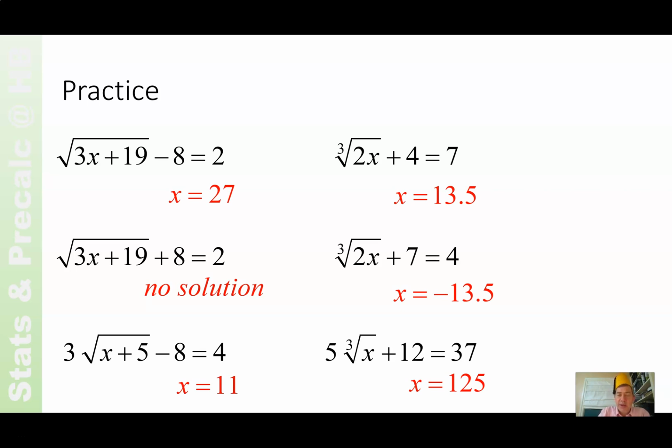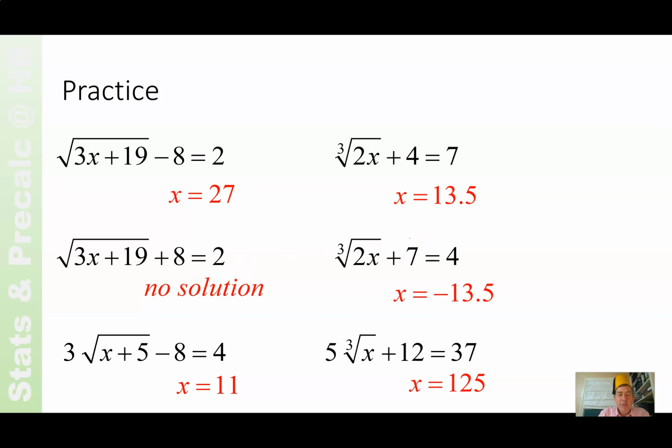Again, the one I'll take a look at is this one here. We can do the cube root of a negative. When you subtract 7 from both sides, we've got the cube root of 2x equals negative 3. Well, you can have a cube root being negative 3 because negative 3 times negative 3 times negative 3 gives you negative 27. That works fine. So you could have a cube root of a negative number. Can't have a square root of a negative number because it's always positive. So this one got you no solution, but the cube root got you a solution.